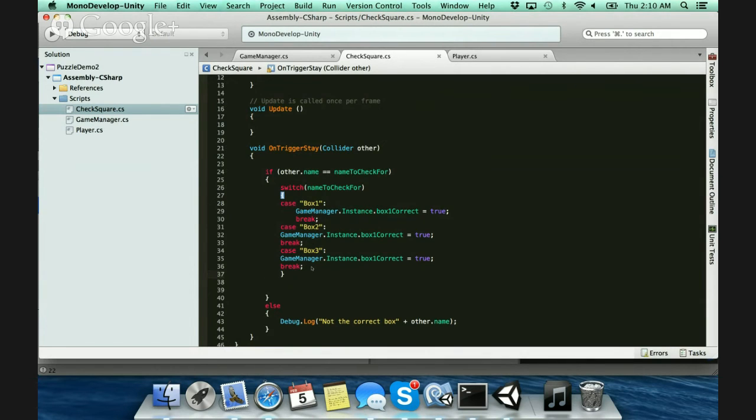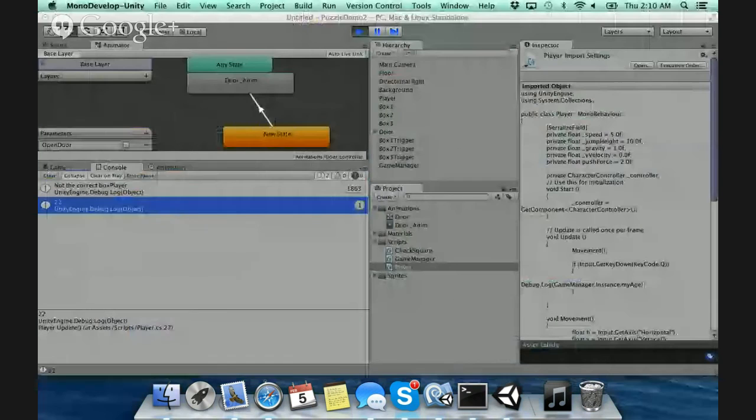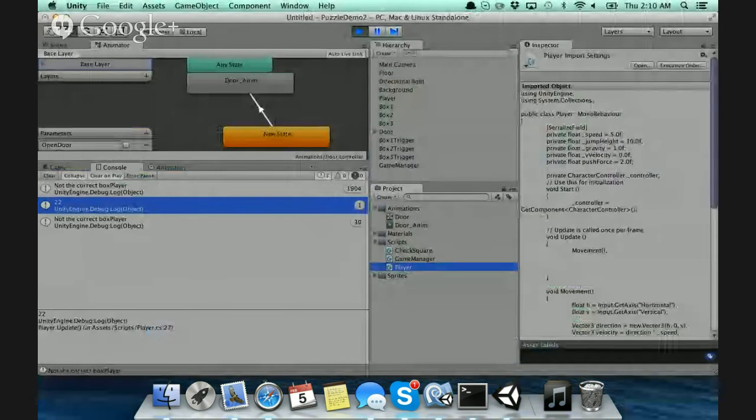Okay, here we go. So here's our switch statement. Box 1, box 2, and box 3. If it's box 1, then set instance true, true, true. All right, so let's go ahead and just test this. Let's see if the game manager gets instantiated and if it works. Let me just check. Anyone have any questions? Anything that's going on? If not, I'm going to keep going. Maybe on Facebook, I'll post an explanation on DGI's Facebook page for singletons because they are a great tool.